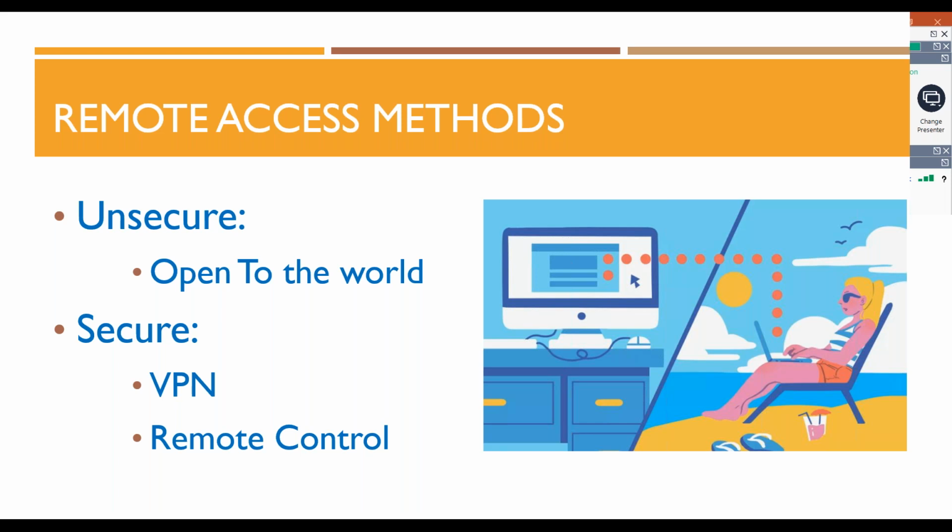But I've seen some people, especially 2 months ago, as there was kind of this emergency mode, we need to get everybody to work from home, do the first unsecure method, which we've been advising everybody to avoid. So hopefully you're not doing that at your firm. And what that means is you're basically opening up all your systems to the internet so that anybody on the internet can access them. That is not something that we want to do. We want to focus on the two secure methods.